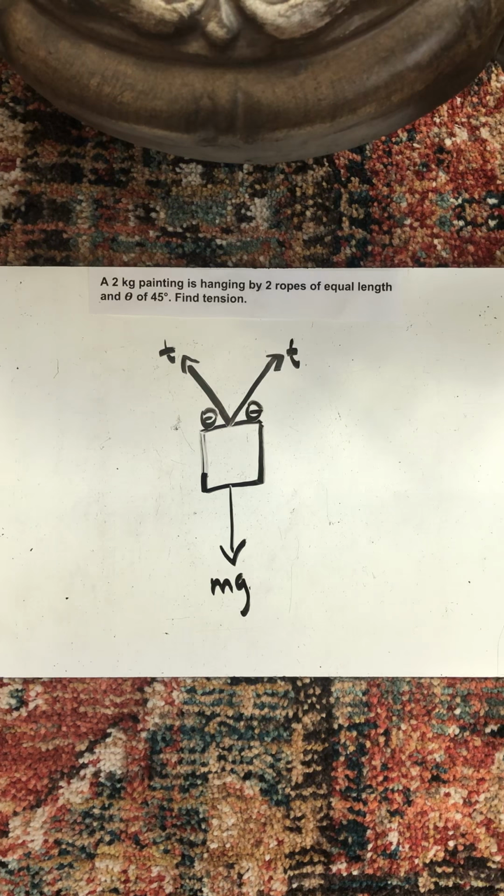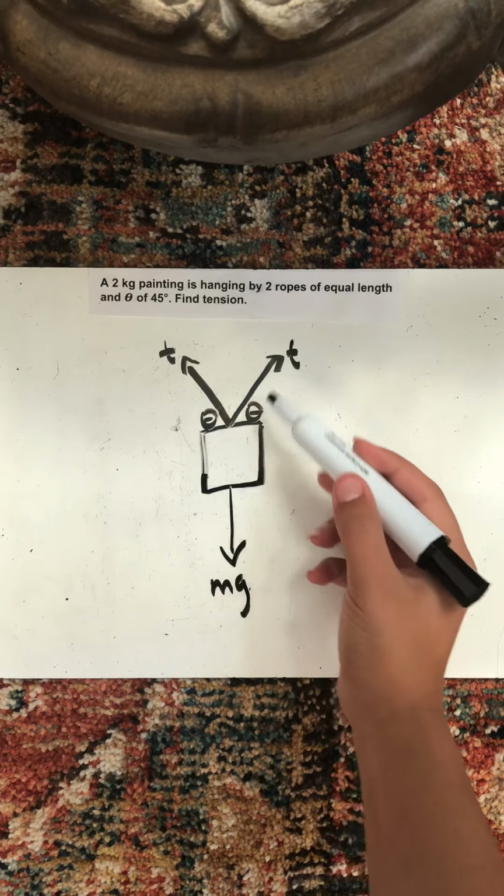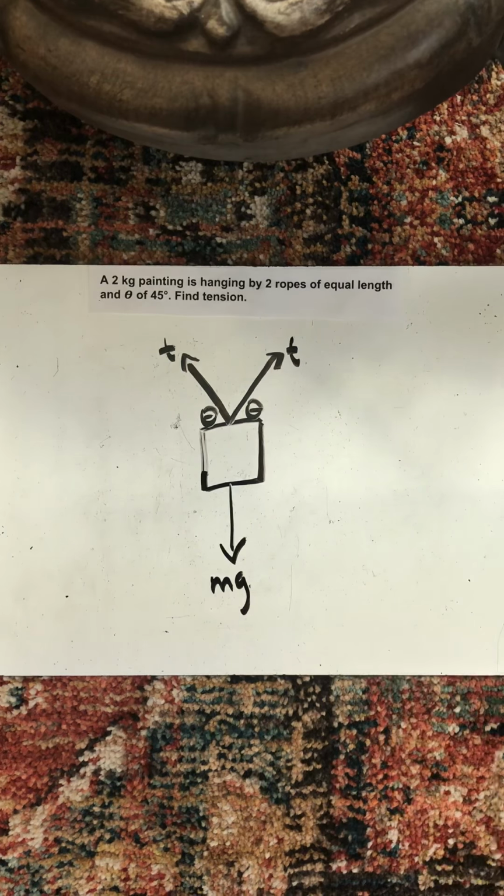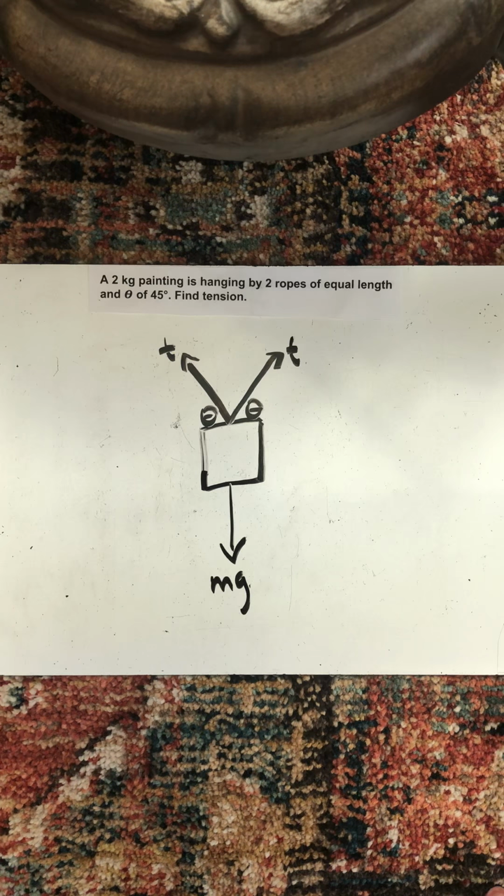When working with trigonometry and angles, you always have to find your x and y component. Your x component is, of course, the component that works in the x, and your y component is the component that works in the y. When you add your x and y together, you get your resultant, and your resultant is this large arrow. So let's start with finding our x component.